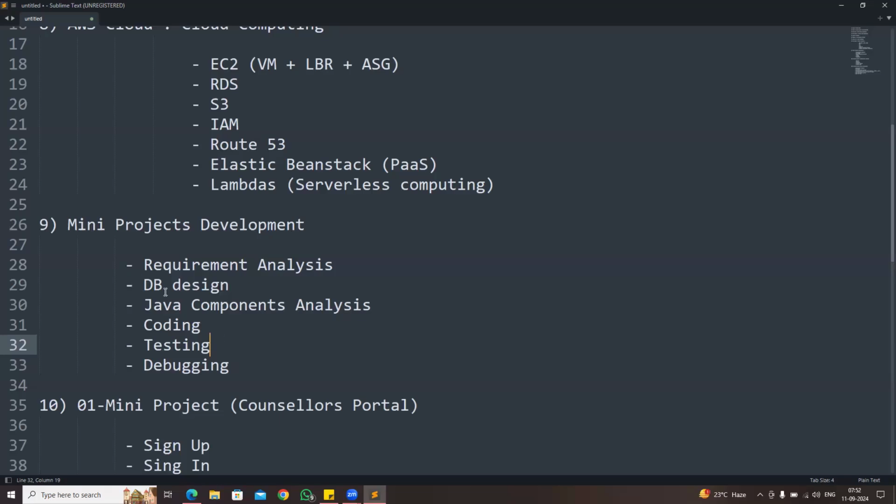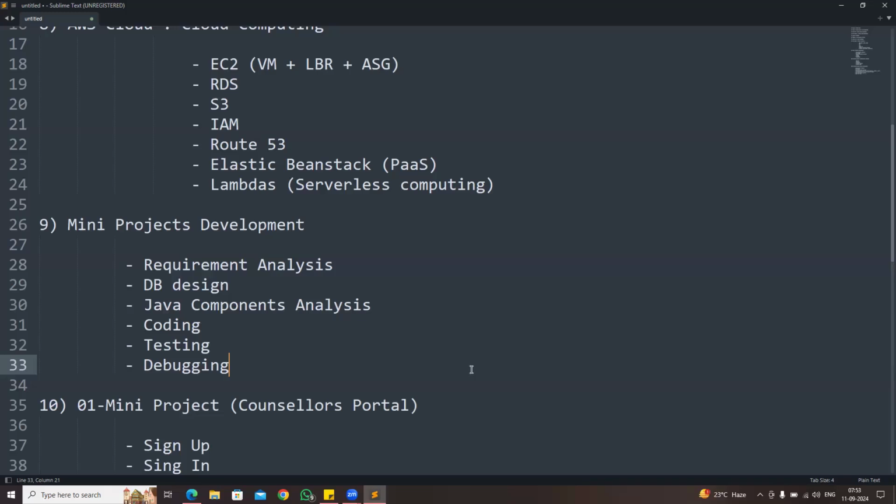You just started. You have done two projects: analysis, database design, Java components analysis, coding, testing, and debugging. So you should not think like this: that person is doing analysis properly, doing coding properly, getting all the output, not facing any problems, and is able to resolve problems, so why am I not able to?